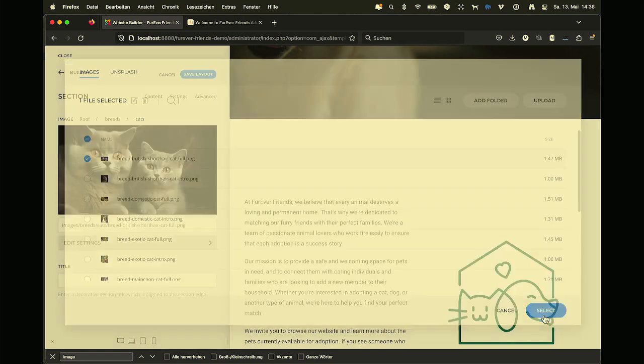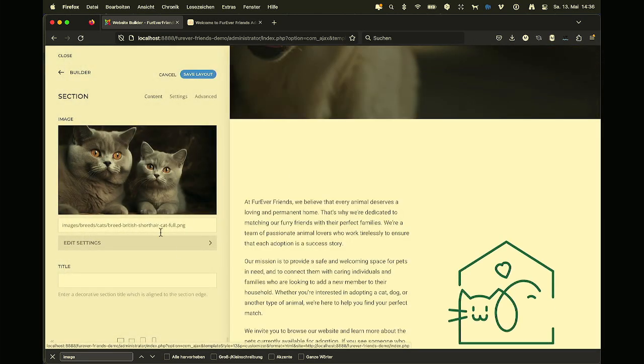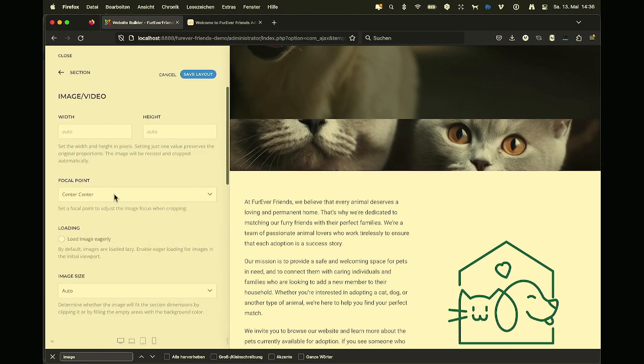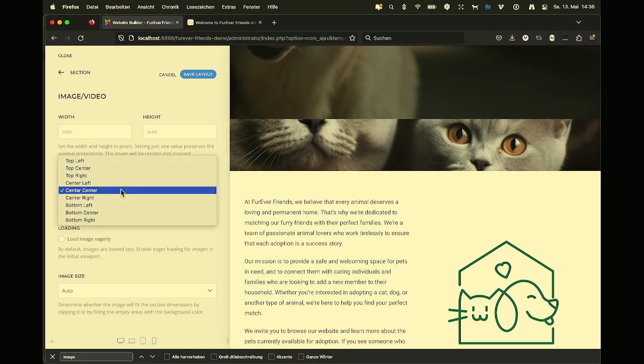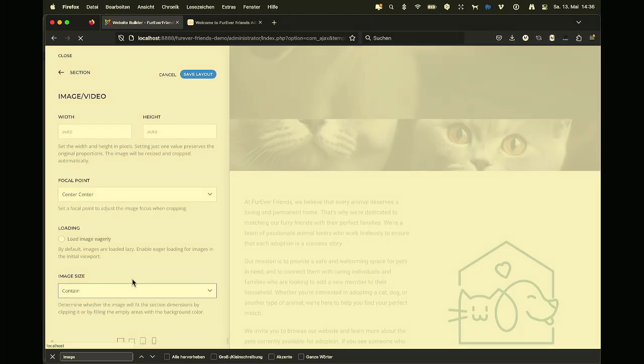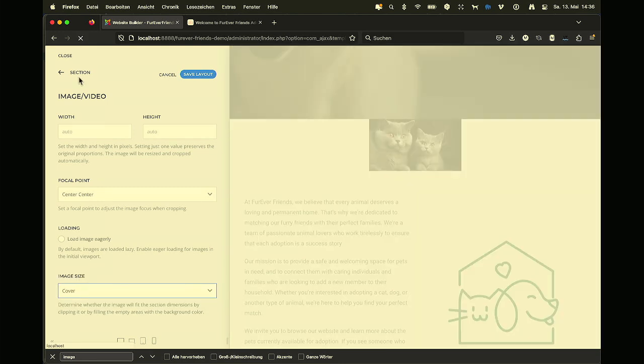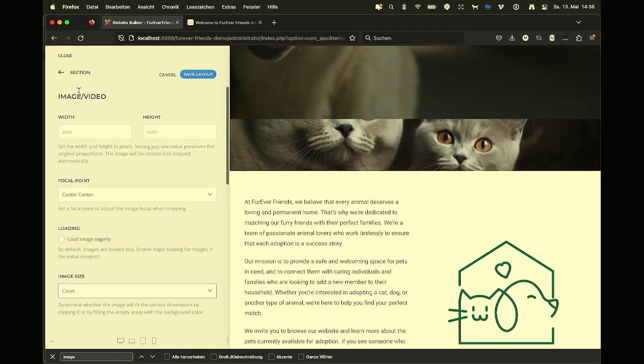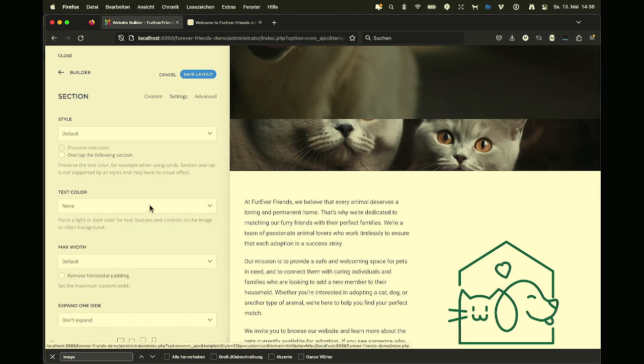Let's just take any image. And I can define how the image will be loaded, whether it's a cover or if it should be contained, like this. I can set up how large the section will be.